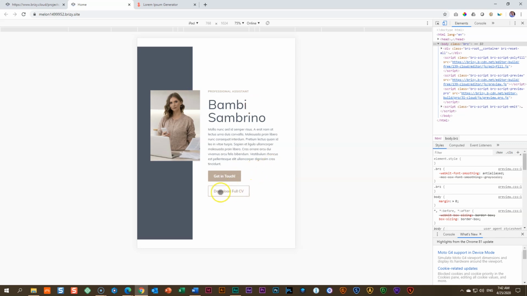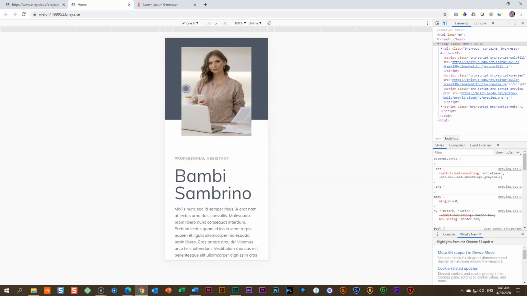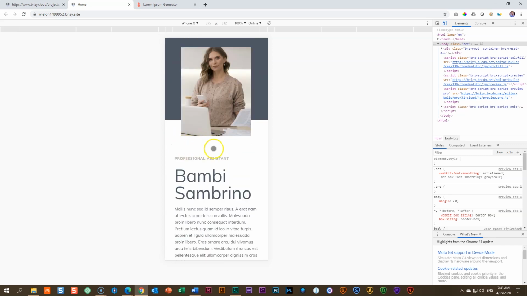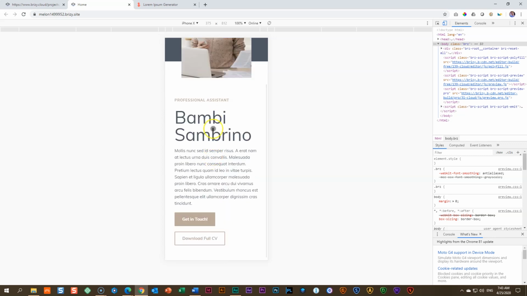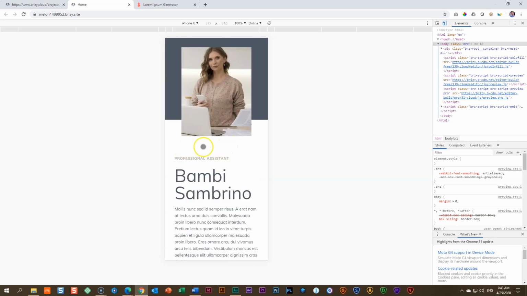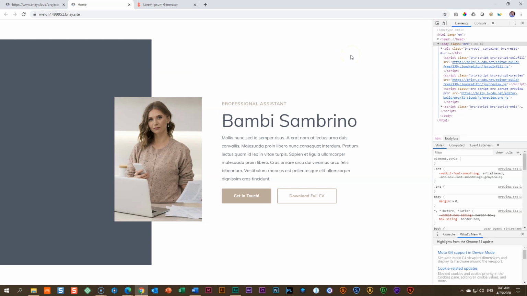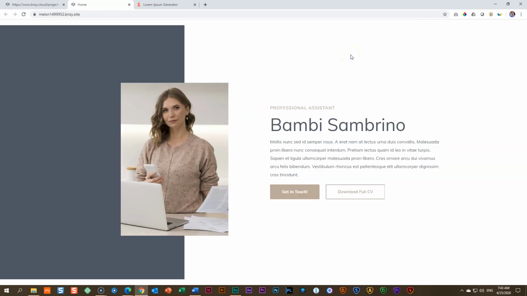And you can even click here on download full CV to see how that will work. And then let's select iPhone X. Good. Why her face looked for a moment a little bit squashed, but I think it's looking pretty good. Maybe we can reduce a little bit space here. And you can also decide if you want to center align all of this content, but I think I'm going to leave it aligned to the left. Put it back on iPad, untoggle it over here, F12, and that's how you go through those tests to make sure it looks good on those devices.